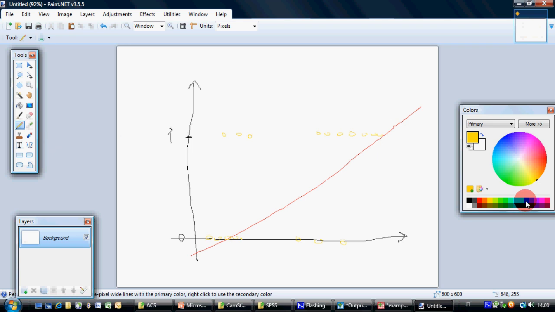Instead, it's much better to use a function which has this shape here. This is called logistic function. As you can see, it passes closer to the points, in particular here and here. Obviously, it passes far away from these points here, but that is something you cannot catch. So, using a line such as the blue line passes much closer to the points you need. This is called logistic model. So you change the shape of your function to a logistic function.